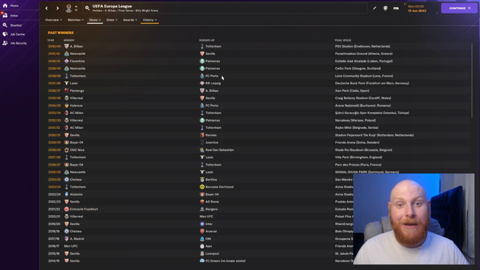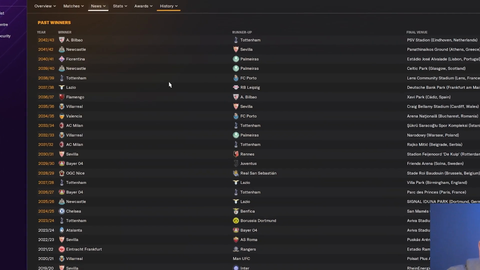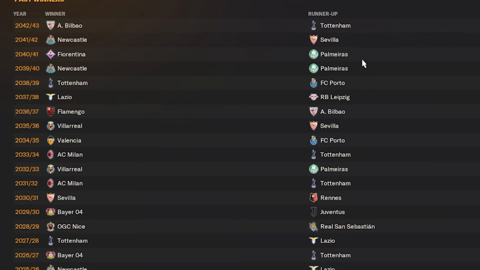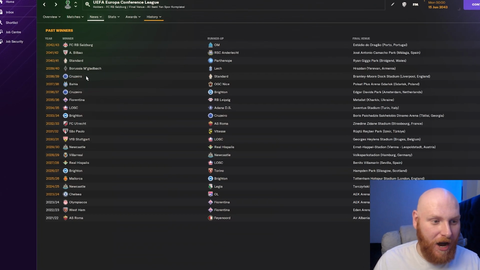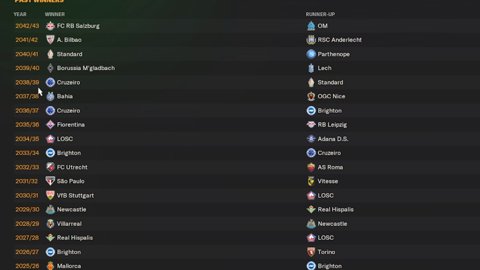Well, in the Europa League, we actually had 3 finalists in a row, but unfortunately, they all lost the Europa League final. Porto lost the 2039 final to Tottenham, and then Palmeiras lost back-to-back Europa League finals to Newcastle in 2040 and Fiorentina in 2041. Well, Cruzeiro love the Europa Conference League, it seems, so they reached their 3rd final, and they actually won their 2nd Europa Conference League in 3 seasons, beating Standard from Belgium in the 2039 final.